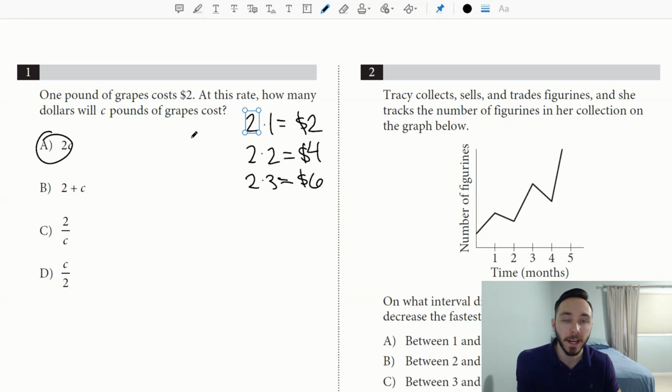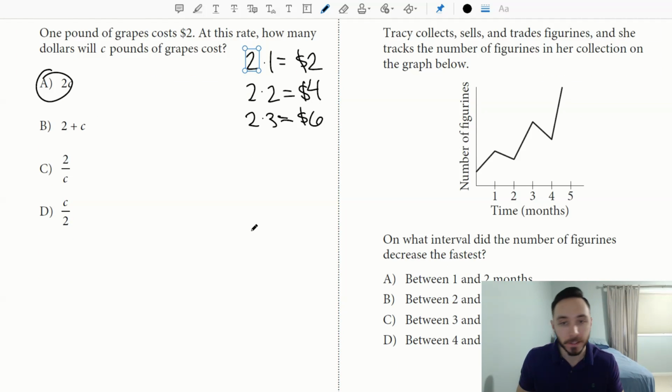So with these problems in mind, my best advice is to move swiftly, not quickly, swiftly. So actually read the whole thing. You don't want to get a problem like this wrong because it is, maybe I should double check. Yeah, it is literally as easy as it looks. So you don't want to accidentally do, oh, it's 2 plus C and get it done in 8 seconds. Great, you saved a lot of time, but you got the easiest problem on the SAT wrong.